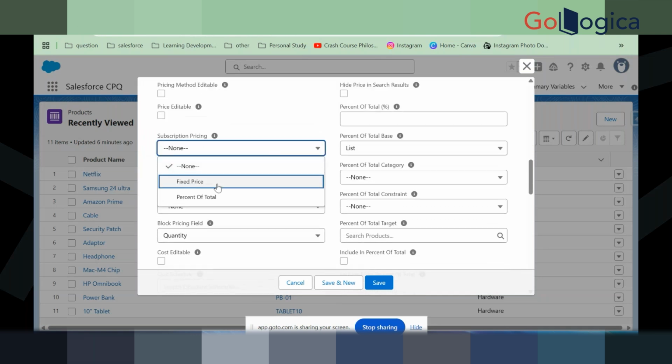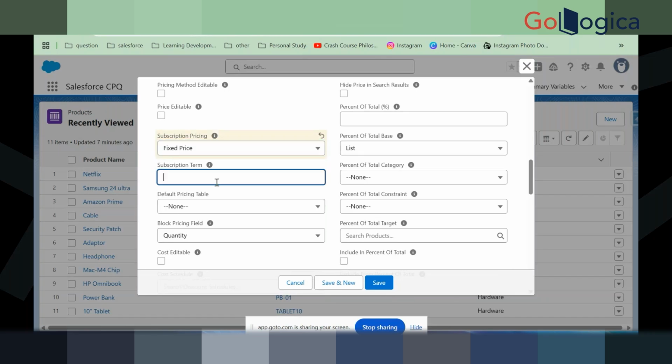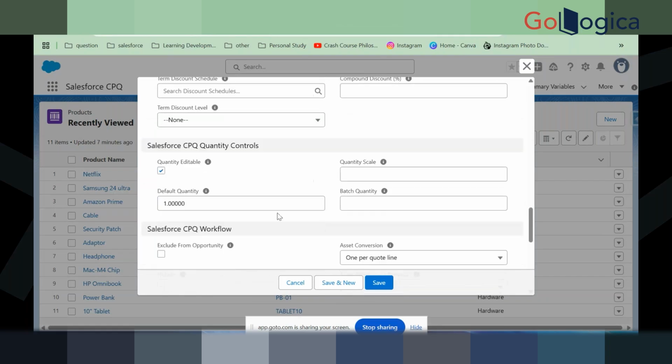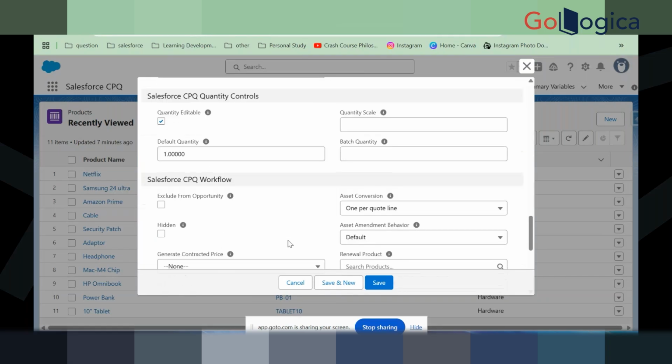Since it is a software price, we need to configure it as a fixed price. The term is 12, let's say for 1 year. All the pricing we are entering here will be for 1 year. The default quantity is one, and it is editable.